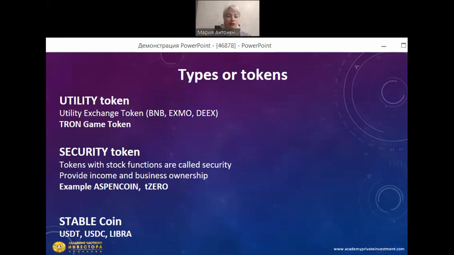Another type is stable coin. An example is Tether, USDT, and USDC, digital dollar, and they differ by the issuing exchanges. So Libra tried on behalf of Facebook to issue a coin, and it would equal the co-ownership right by the community, but unfortunately the Swiss committee found in the Facebook documents provided by Mark Zuckerberg the characteristics of digital stock, that Libra is not a stable coin but a share, because it has growth, capitalization, coin growth, and the right to get profits from transactions.